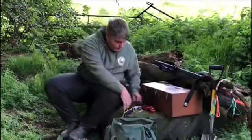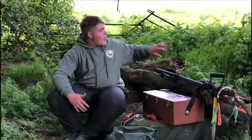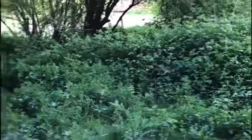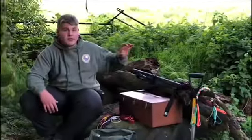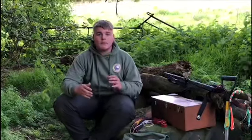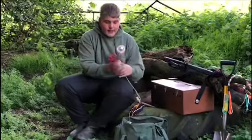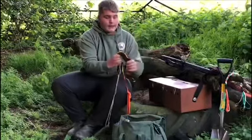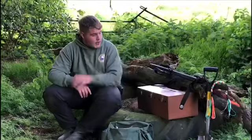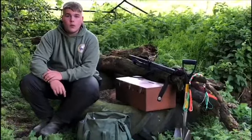The purpose of having brighter coloured nets is for you to be able to distinguish them when you're out in the field, as we are here. There's a lot of brambles covering the holes, so you don't want green nets or any dark coloured nets covering the holes that you can see next to us. You want a nice bright fluorescent net that will help you to distinguish where the net is when it comes to picking the nets up after working the warren with the ferrets. So again, we've got the bright coloured nets, red, yellow and purple. We won't be using any nets today. This video is simply to show you how to lay them properly and what to look for when working a rabbit warren.